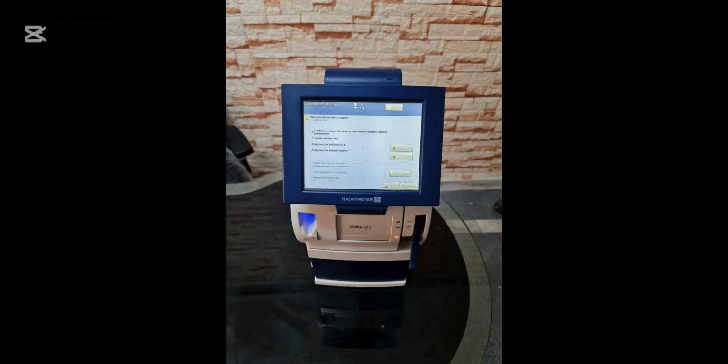Today I will explain all the setup using slides. I will not show you video directly from the machine because the machine screen is very small. When I tried to make a video, the result was not so good. So I plan to use slides to show you. Hopefully you will understand. So let's start our video.